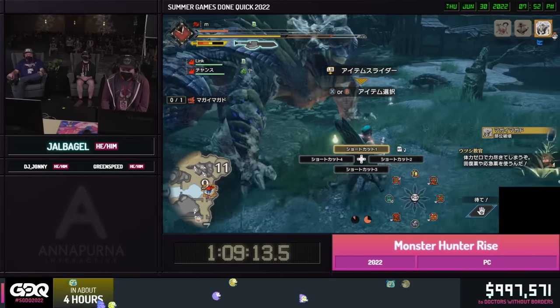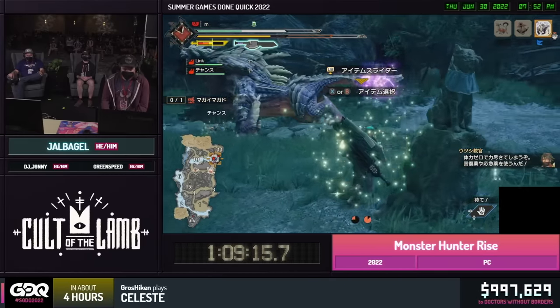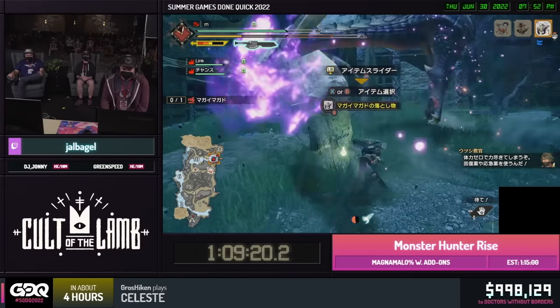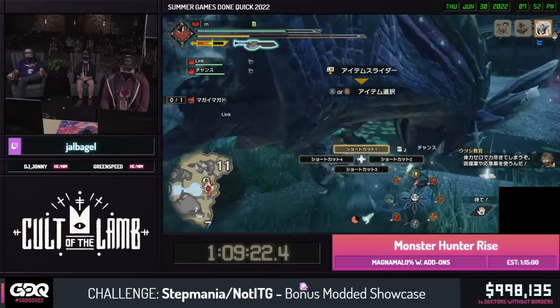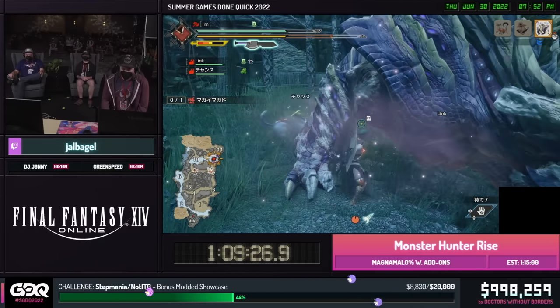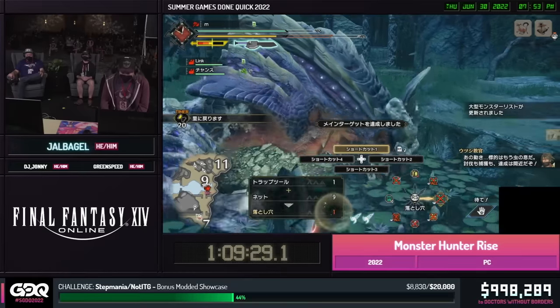Oh, that did not do what I wanted it to do. Oh, we're gonna play it safe here. I was hoping it would give me Hellfire. It didn't. 2,000 away? Guys, I swear I'm not throwing on purpose. Get ready with time. Do not do it. And time.